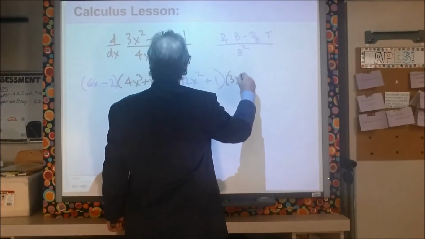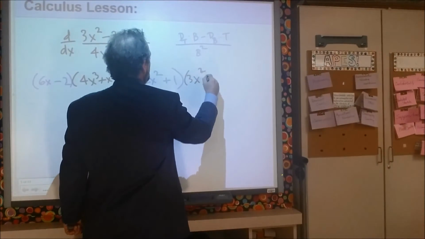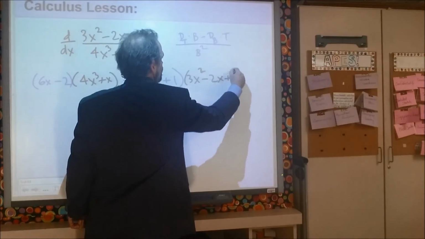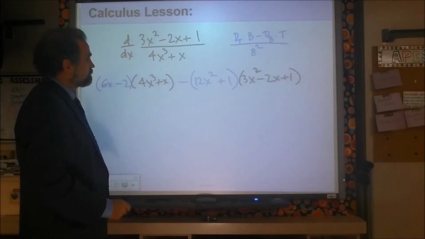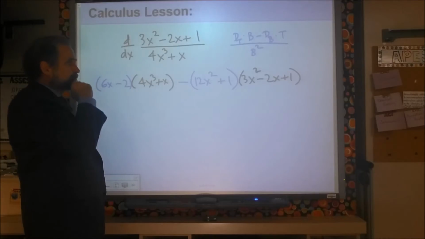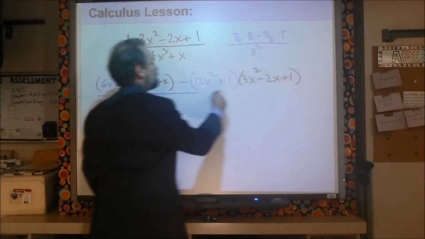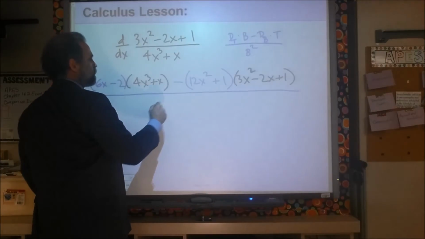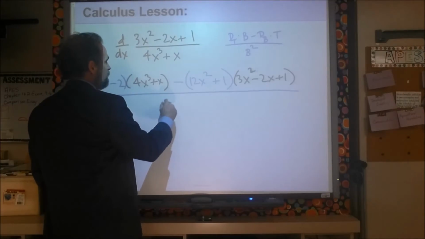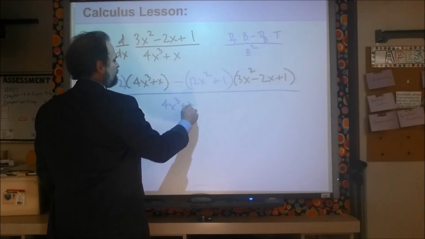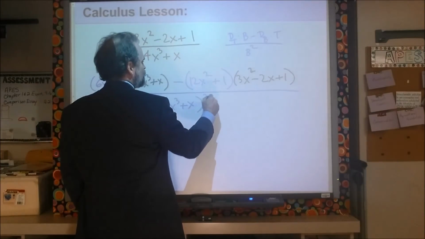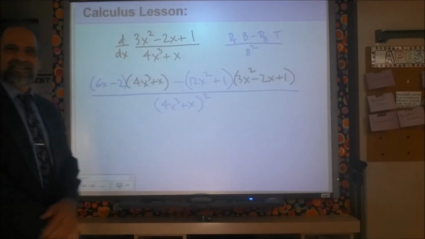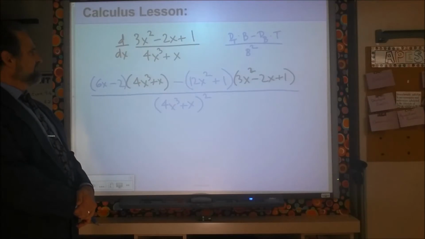Now you can see, boy, if we were expanding that, we would have a lot on our plate. Okay? Am I done? Almost. All over the bottom squared. How do I write that? Here's how. I write the bottom thing. I can close it with symbols of enclosure, and I put a square. That's how I write it. It's done. All right? That's completed.